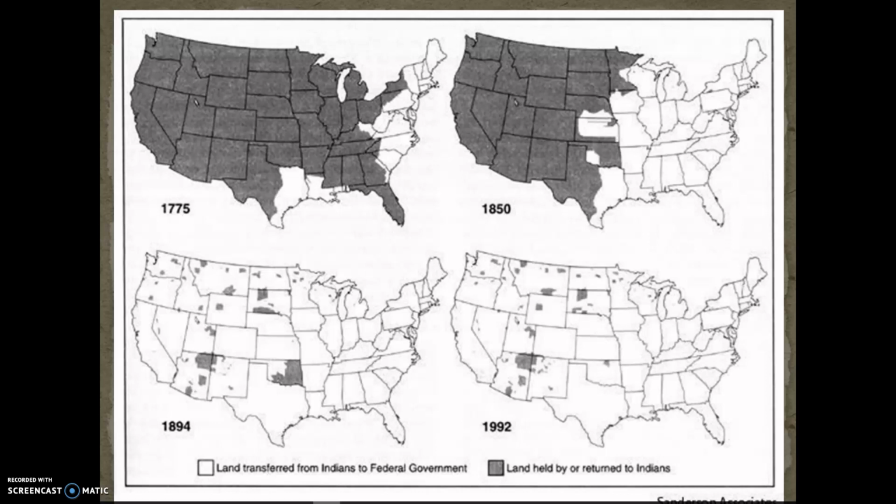And it's in the same region, and it has the same problem with the Homestead Act in that it is based off of the size of an eastern farm where there's a great deal more rainfall. And in these western regions, there is less rainfall, and 160 acres is not sufficient farm size. As you can see by these maps, the amount of land allotted to the Native Americans will diminish significantly.